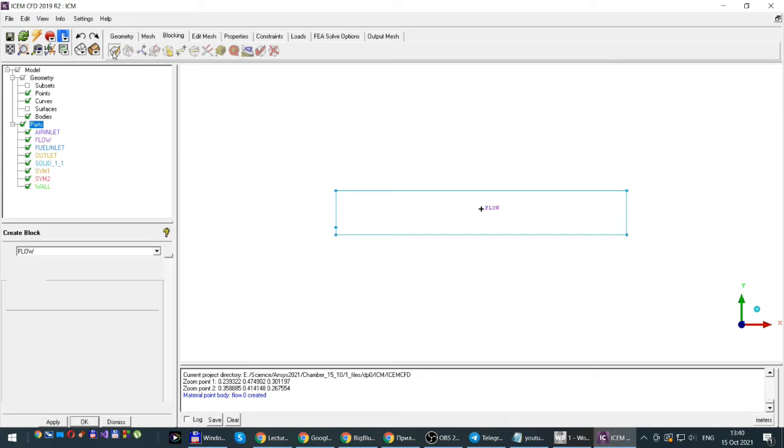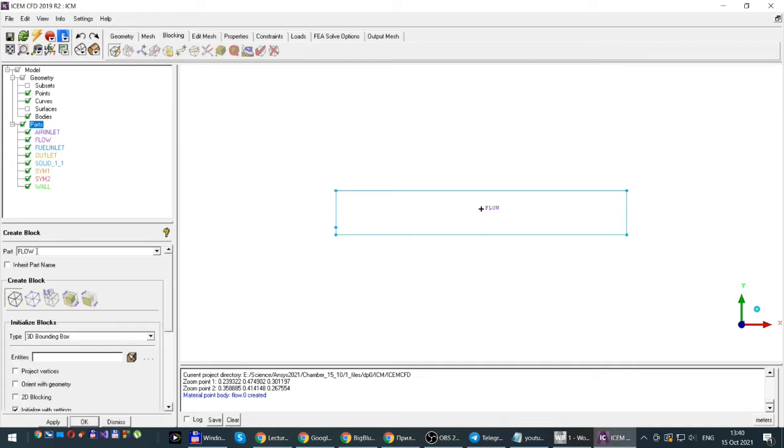Select it. Very important, the part in the upper region of this option should be the name of our body flow. If it is not this name, you should change it to flow. But you see that I have got it by default. The flow is the part on which I will build our blocks.